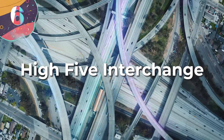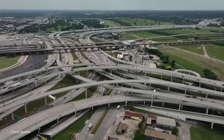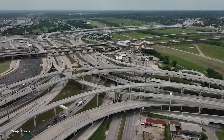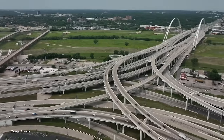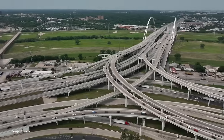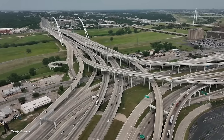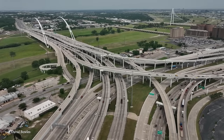Number 6, the High Five Interchange. As the saying goes, everything is bigger in Texas, and the High Five Interchange is an example of this idea incarnate. Located in Dallas, Texas, it holds the distinction of being one of the first five-level stack interchanges. A stack interchange is a structure that allows two highways to merge using a system of leveled roadways — while these generally require just a four-stack design, the High Five supersizes this by adding another stack.